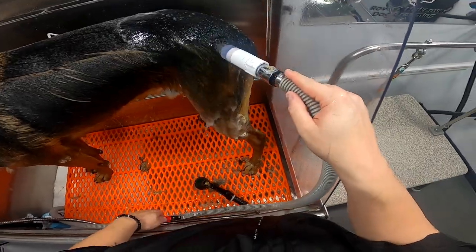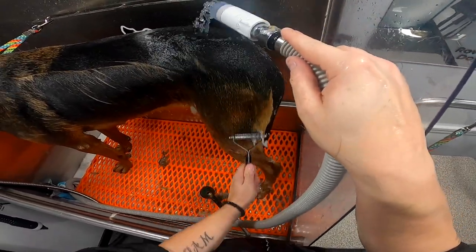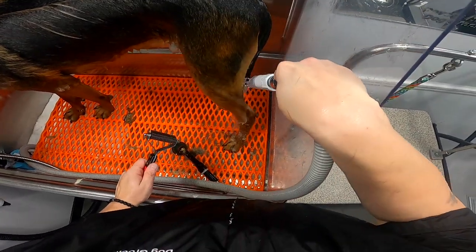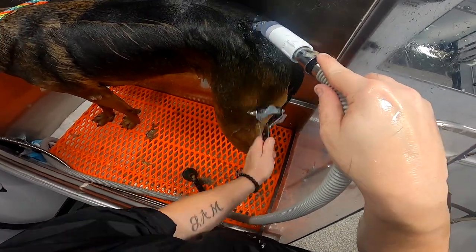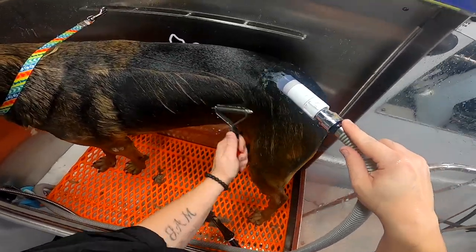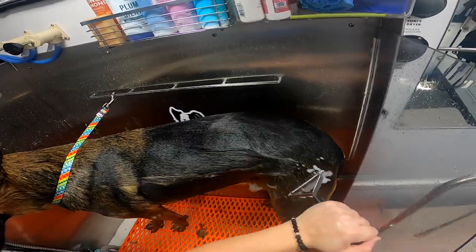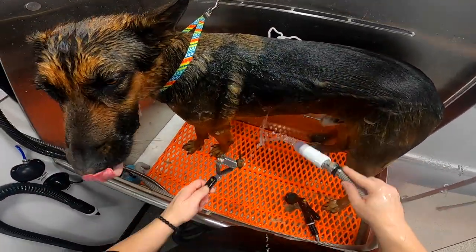This undercoat down here is coming out. Thank you.